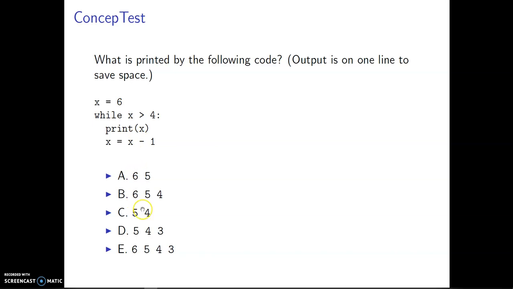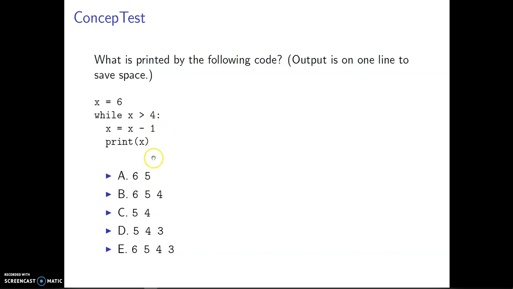Everything has a 6 here, A and B and E. If we subtract 1 at the end, then we go back and iterate through the while loop again. x is still bigger than 4, so we're going to print 5, decrease 5 by 1, so we now have x equal 4. Is x bigger than 4 now? It is not, and so it terminates the while loop. Okay, so hopefully you picked A.